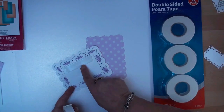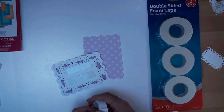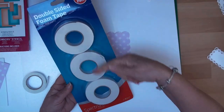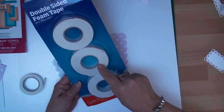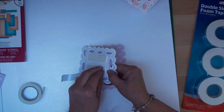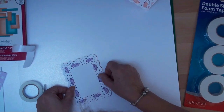Once you've threaded that with ribbon, I'm going to put some foam tape on the back. People keep asking me where I get the foam tape that I can rip with my fingers — the simple answer is it's from the pound shop. You get three rolls in a pack for a pound, really cheap, and this is the tape you can rip with your fingers. Once you've done that and put the tape on the back, you're just going to add it to the base layer you cut, and it's just going to sit along there.